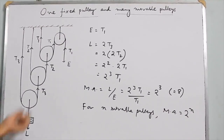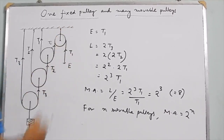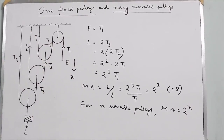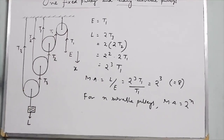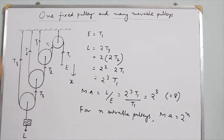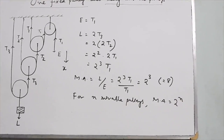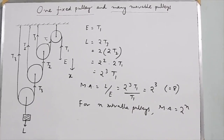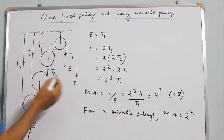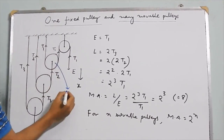Now, if you observe the movement of the load and the effort, suppose the effort pulls the string by a distance x downwards, then this pulley, which is a movable pulley, both the strings of this segment are actually lifting this movable pulley upwards. So this pulley, the second pulley, will actually move or rise by a distance half of the distance moved by the effort, because two segments are together lifting this movable pulley. So if the effort pulls the string downward, this pulley, this is the first pulley, will definitely rise by a distance x upon 2.